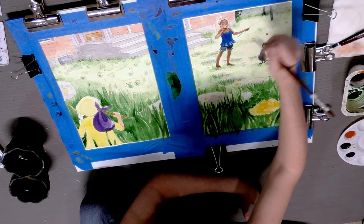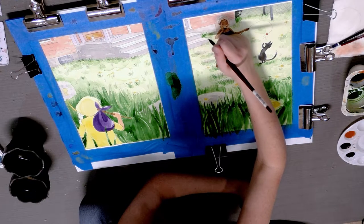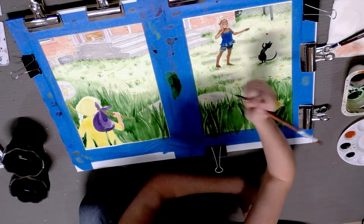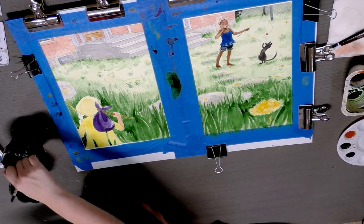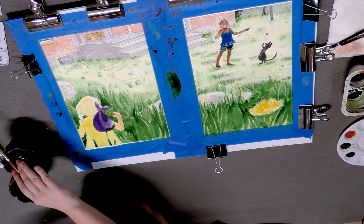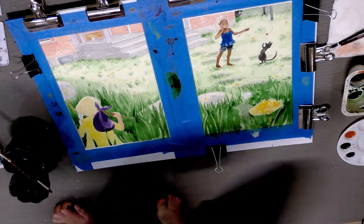You can also save the background grass for when you're using your watercolor pencils, if you choose to use watercolor pencils. So I'm going to clean up my mess and let this dry, and I'll take you guys over for a closer look at what I'm doing.